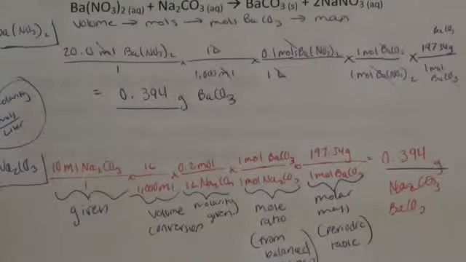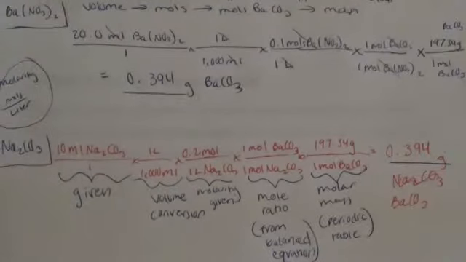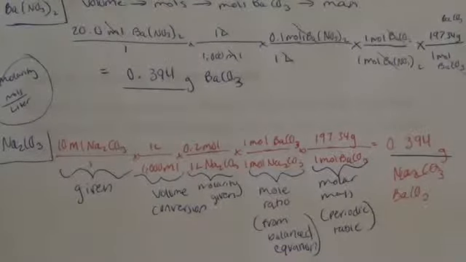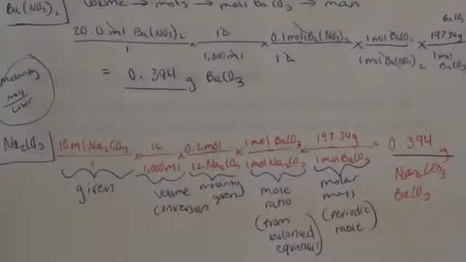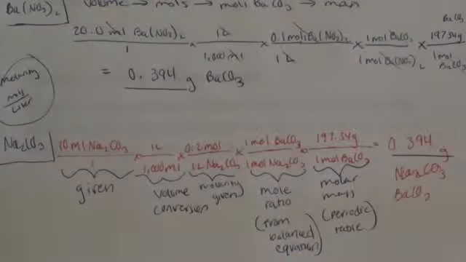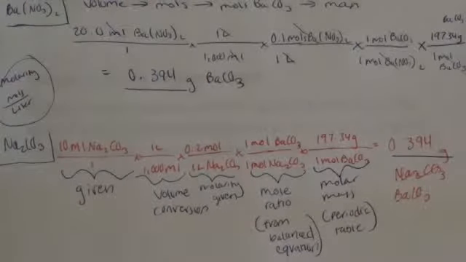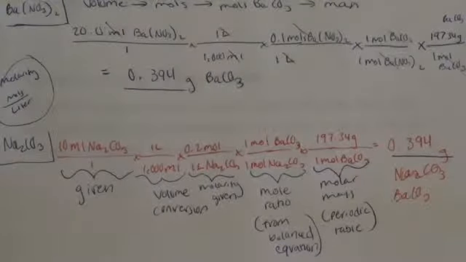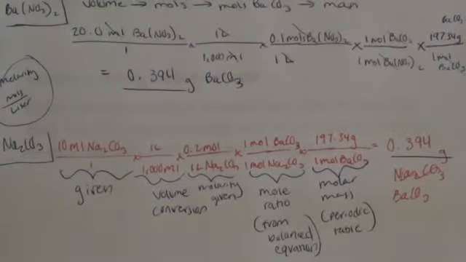And so in this case, there is no limiting reactant, seeing as equal amounts of product are formed from the reactants combined in the stoichiometric ratio. But say that one of them had been lower than the other, then the reactant that produced the smaller amount of BaCO3 would end up being the limiting reactant. And that's how many grams of BaCO3.